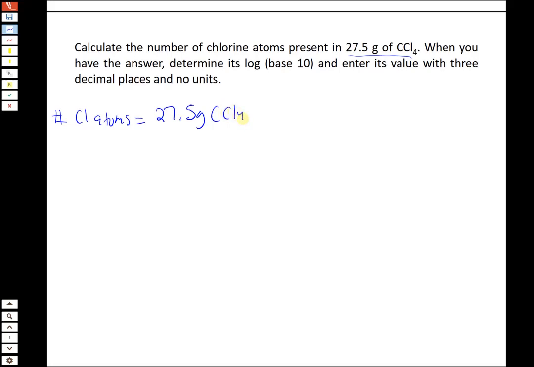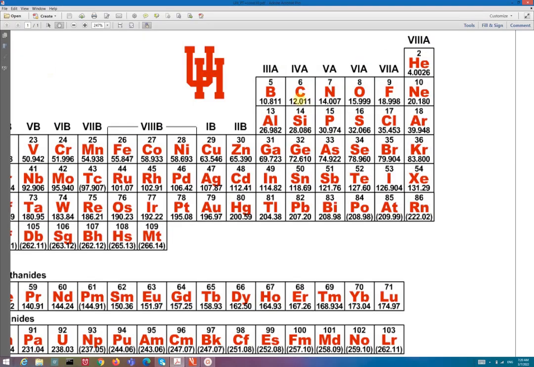Alright, so if we're doing a problem that deals with moles or number of molecules, number of atoms, of course the first thing we need to do is get into moles. And so for mass, we're going to use the molar mass to get that. So we need to find the mass of 1 mole of CCl4, which is just going to be its molar mass. So the molar mass of CCl4, or molecular weight as it's often called, is going to be the atomic mass of carbon. So carbon on the periodic table is 12.01 grams per mole, and then 4 times the atomic mass of chlorine, which is 35.45.